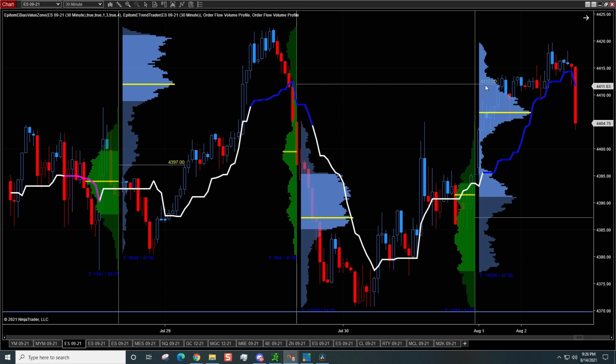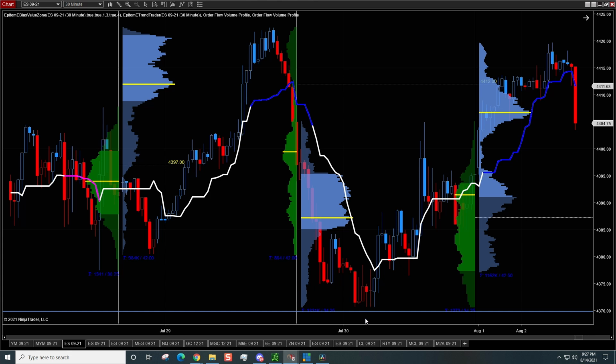That's going to be a price point of 44.12. All right. Now, this is considered a naked POC, or you may hear others call it a virgin point of control. That just means on July 30th, the market has not come back to test that price point, and it is considered naked or a virgin point until some point in the future where it gets tested. Now, what I will tell you is there's a very good chance that these naked POCs get tested in the next couple days or so. So it's very important to mark those off in your chart.